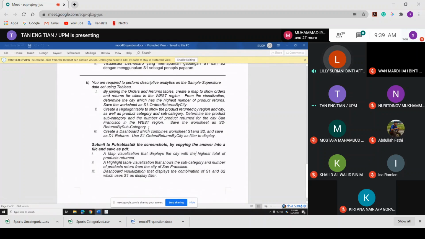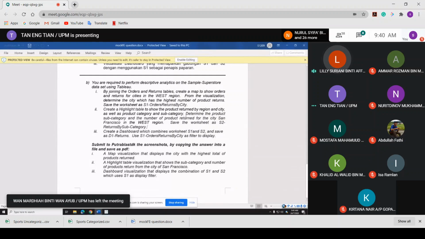So based on the question, your final could be different, right? It could be more detailed. It could be like you must have a hierarchy. So read through properly. Don't assume it's exactly the same. There could be some slight variations. Don't assume that this is the only solution. The one that you're doing here could be different from what you're asked in your final. So read through carefully. What attributes must be there? What steps must be done?